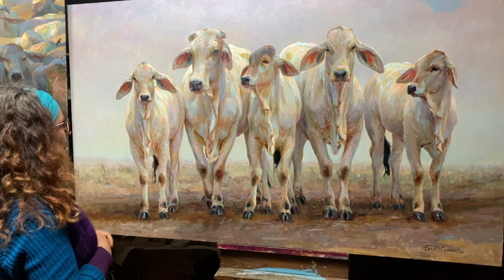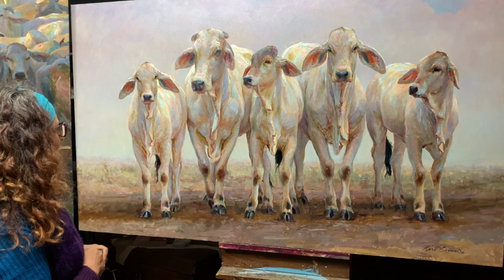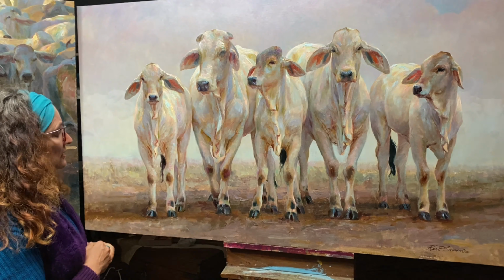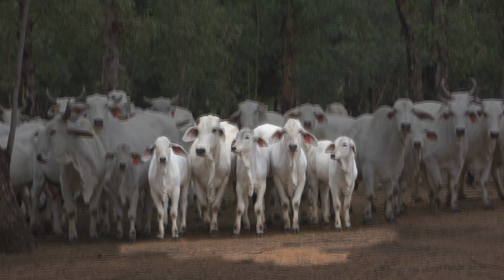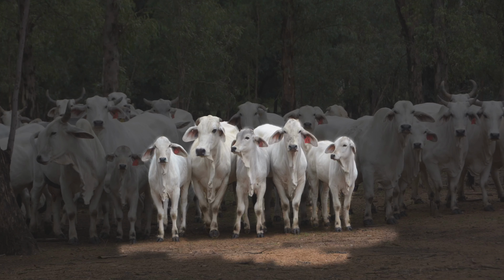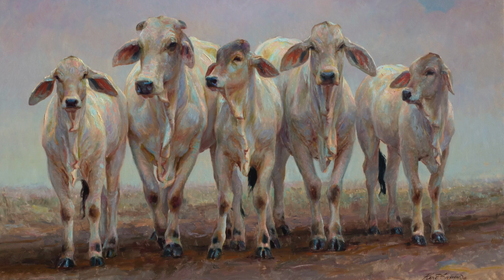So I was excited about it, but I still wanted to keep it simple. They were initially in a forest, in the Blue Gum Forest, but because it was cloudy weather, there were no cast shadows happening on them. I took them out of the bush and decided to keep it very simple, just a simple ear background instead of the dark tree.